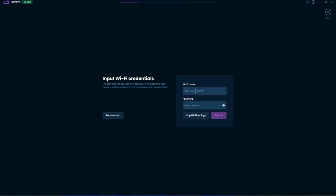The first step is to put in your Wi-Fi information. We will need this to get your slimes connected to your local network. Make sure to double check your details, both the Wi-Fi name and password are case sensitive.